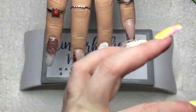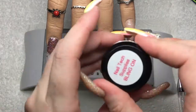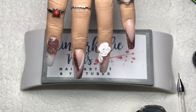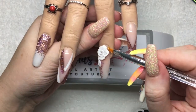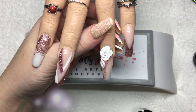So now it's time to add some bling bling. And I've got some rose gold crystals from Nail Tech Supplies. I'm also using the nail picker upper and the bling on adhesive. And Nail Tech Supplies is where I get my Lottie hands, which I use in these videos. And so I'm gonna do some rose gold crystals just around the rose and on the nail.